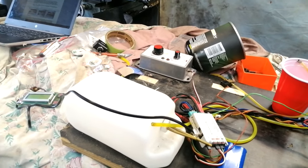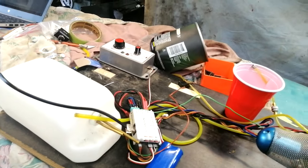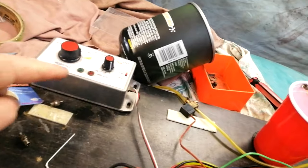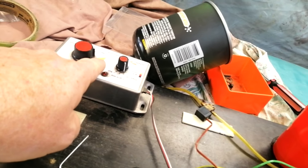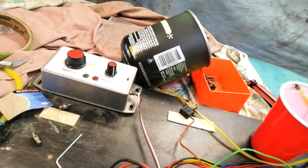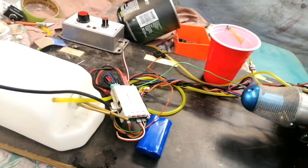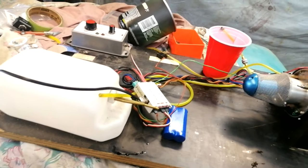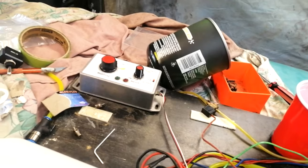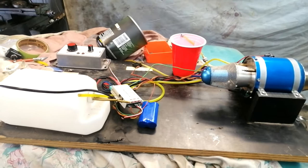It's looking for a throttle position from the remote control, and it's giving me an input anyway. Long story short, I found that by putting a piece of tape right in this position, this dial is telling the little ECU here that it is ready to start up. So now that I've got a piece of tape there, I know exactly where to set the dial. I'm slowly making some steps forward to try and start this thing.